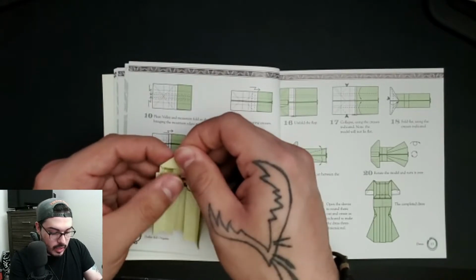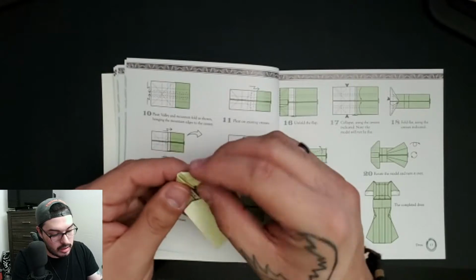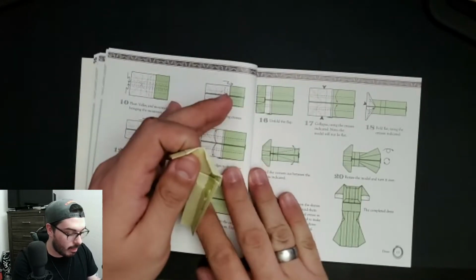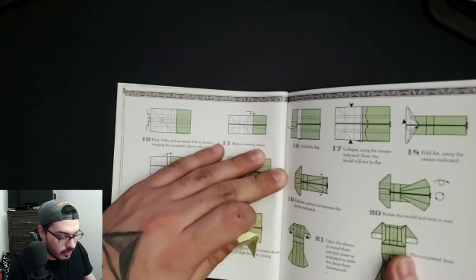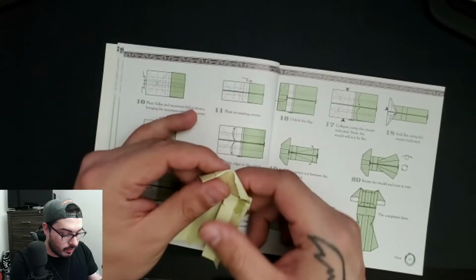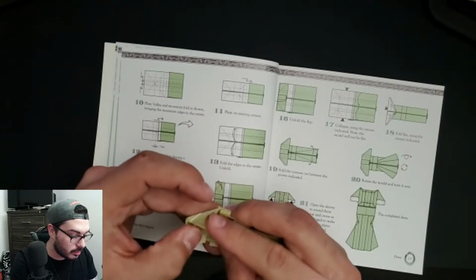Okay. Press. And it said fold back out. Unfold. Yeah. Okay. So we just need to make those creases. Then unfold the flaps. Hold on. You're hiding in the bisect of the fold of the book. Okay. Unfold. But I worked so hard on that. I don't want to unfold that flap.